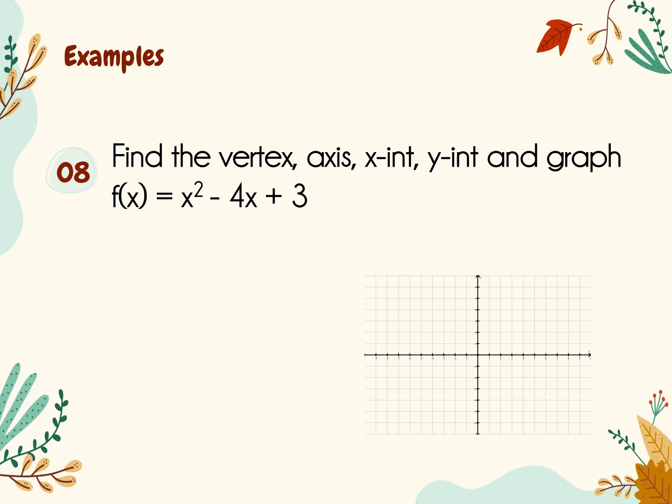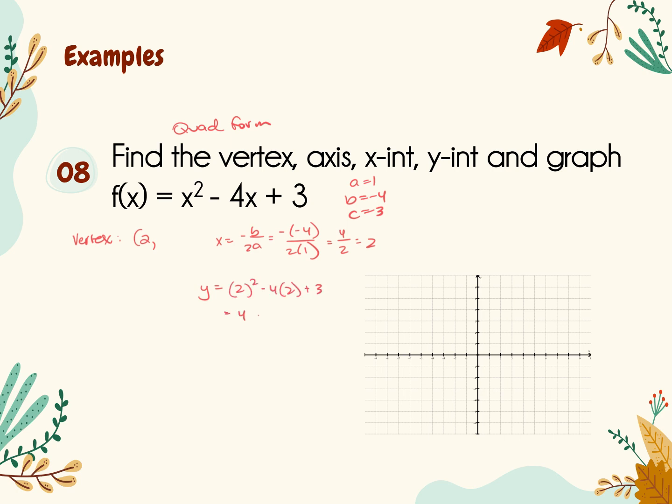Again, here's another one. I'm going to do the same thing. Again, this is in quadratic form. I know A is 1, I know B is -4, and C is 3. So again, for my vertex, the x value is the opposite of B over 2A. So the opposite of -4 over 2 times 1, 4 over 2, or 2. So my vertex is (2, something). Now I go to here and I plug 2 in for x.